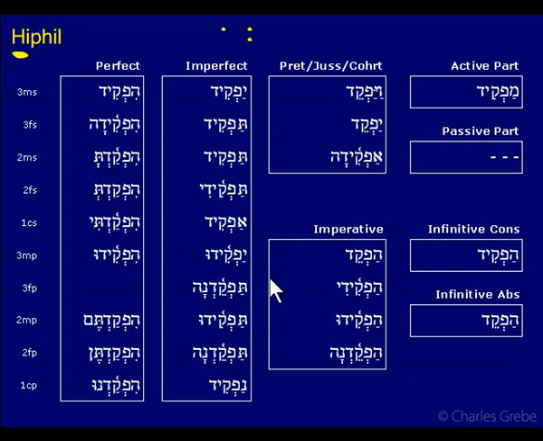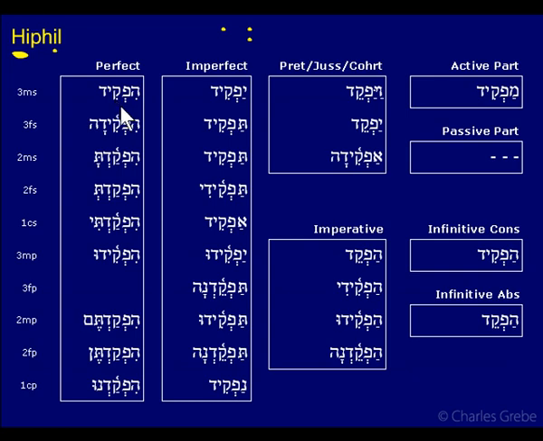And you see how many forms it affects, right? All these here. The hey only shows up here, and we have other forms with hey too. Like the Nifal imperative has a hey, so we have to look for the vowels to start to distinguish these things. So we looked at the hey, we've looked at our first vowel, Hiphil, and the other feature of the name here is this vowel, the last one, Hiphil. So we see it here.